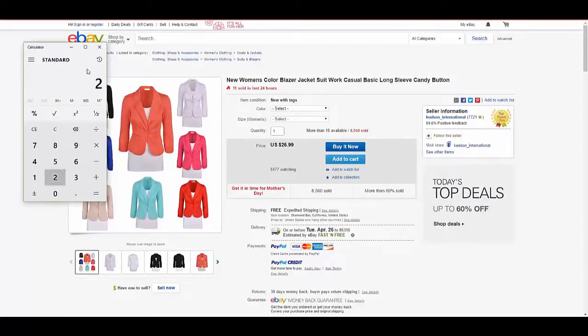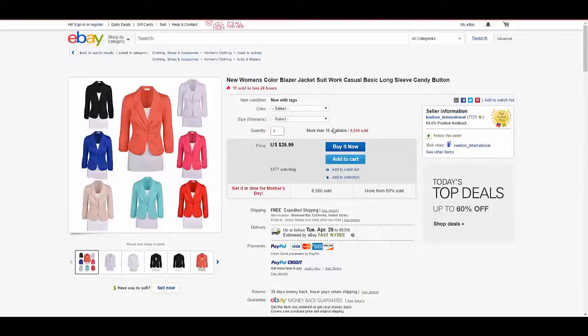It's $26.99 and it's free shipping. So if you want to make a $5 profit, you're going to have to make it at least $31.99. So then you're making $5 on every sale. But here's the thing to look for. Now, you also have to make sure that this price is lower than the average price the item is selling for to the public. Okay?